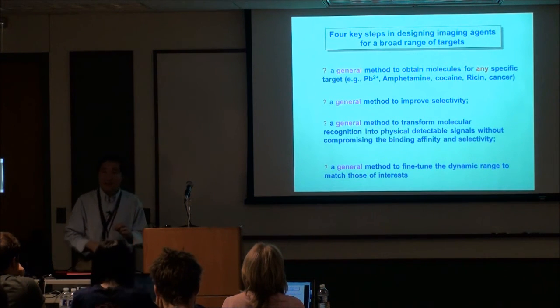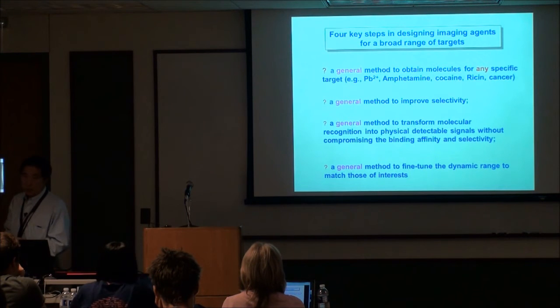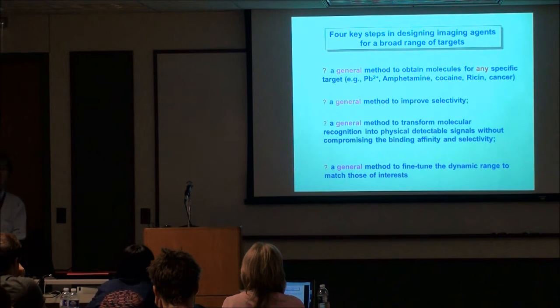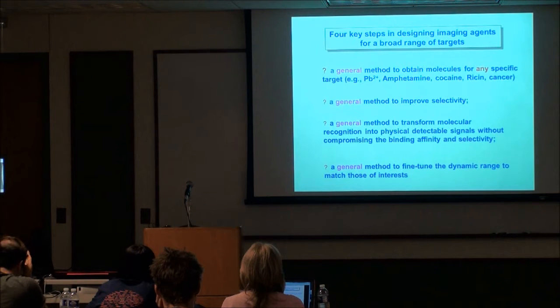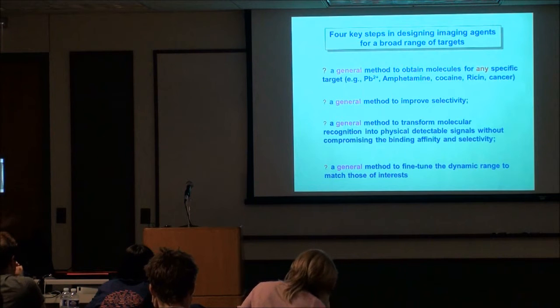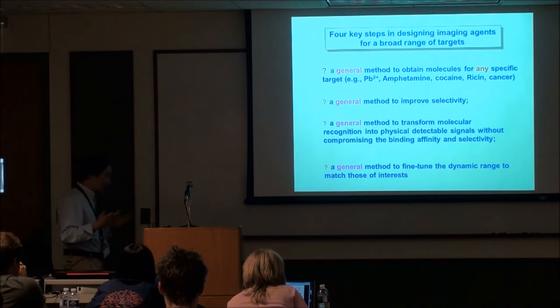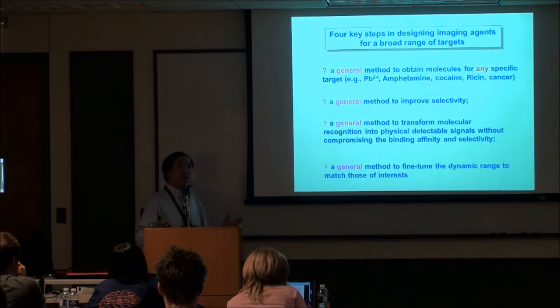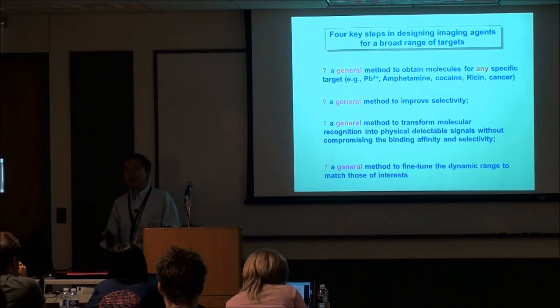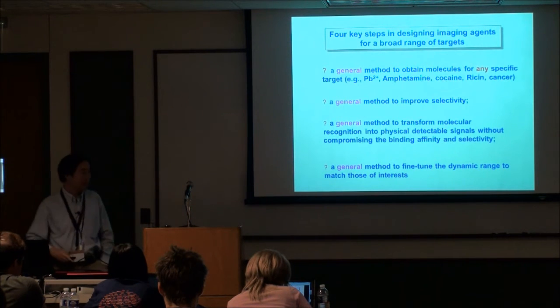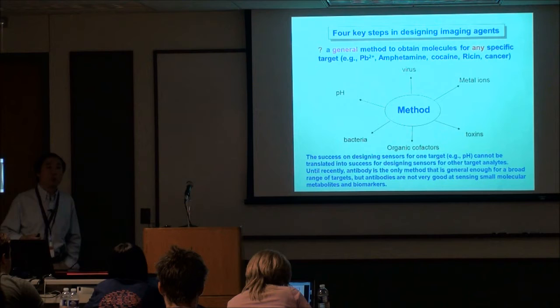Again, a lot of success has been published and demonstrated in individual cases. But very few methods are general enough, like the antibody case where you have a general method: once you know how to do one, you can apply it to many others. So those are really huge challenges for detecting target biomarkers in general, but particularly small molecular markers. That's really what we're focusing on.